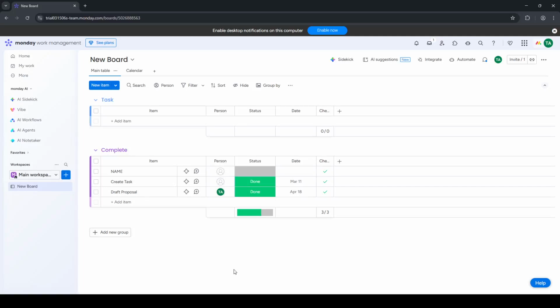In today's video, I'm going to teach you how to integrate Monday.com with Gmail. By the end, you'll have a simple, reliable way to send emails automatically from your boards, reducing manual work and keeping everyone informed without lifting a finger. We'll move through the process carefully with practical tips to help you avoid common hiccups.